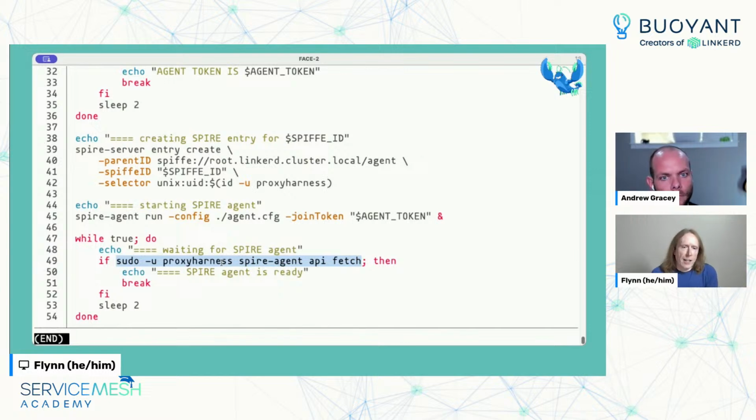And until it can do that, we just sit there and wait. Because if you try to have things come up before there's a Spiffy ID ready for it, the harness does not like that, and the Linkerd proxy does not like that. And there's no point in putting it in that situation.